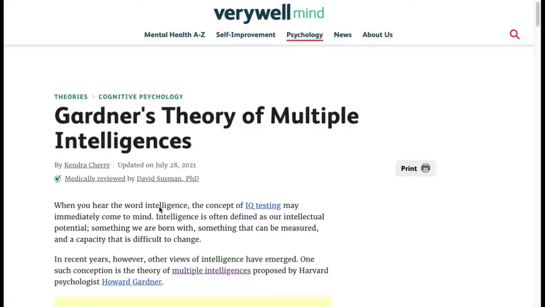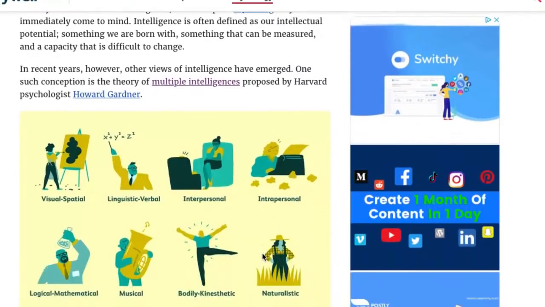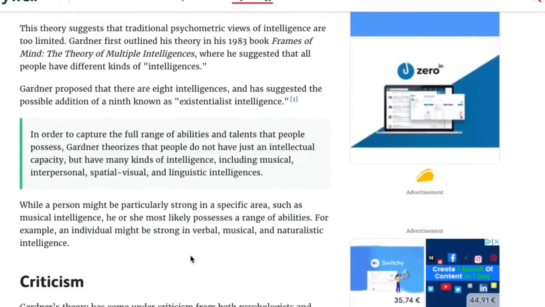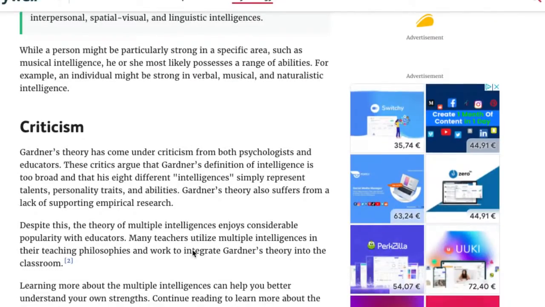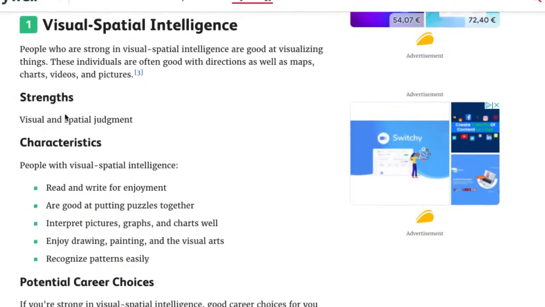So it talks about how most people, when they hear the word intelligent, think about IQ testing. But actually, it's not. Howard Gardner talks about these: visual, spatial, linguistic, verbal, interpersonal, where you enjoy your own time, intrapersonal, engaging with others, bodily. Hey, here we go. Somebody was talking about sports, right? Being sport astute. Maybe you're kinesthetically intelligent, musically intelligent. So you can see there are all different things that people are good at that show their strength or their intelligence. Now, although Gardner was criticised because there wasn't a lot of empirical research about this, a lot of it makes sense, right? And here, there's some really nice information. You can look at the characteristics.